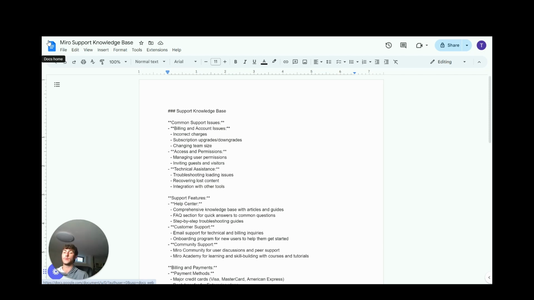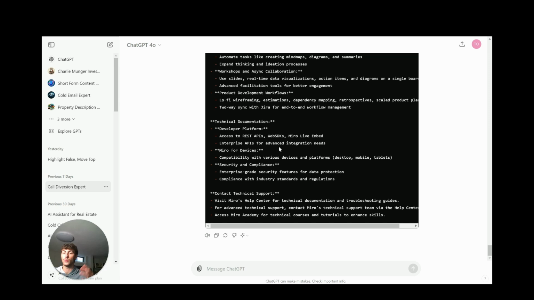But generally, scraping websites and then creating structured knowledge bases within ChatGPT is a great way to get a rough draft of a knowledge base and get a demo of these AI callers out into the world, whether it's for your own company and you just want to test it out, or if you have an AI development agency like myself and you're creating a demo for a client just to show them roughly how it would work. That's a fantastic way to do that. So, back to the video.